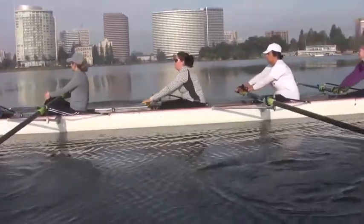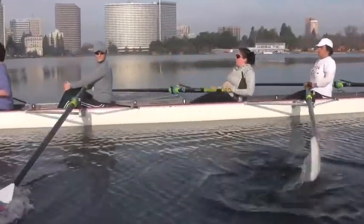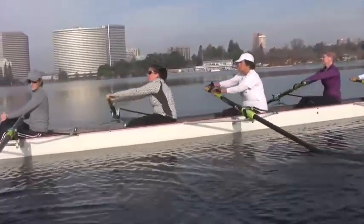Don't mind the log passing under starboard. Alright.